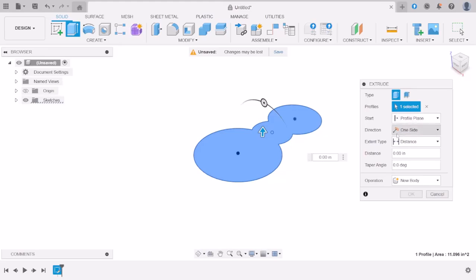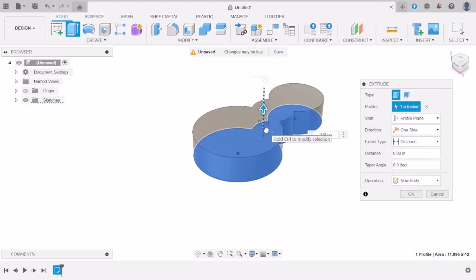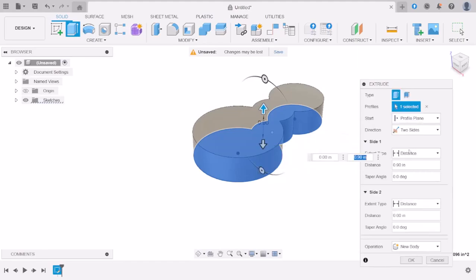This is more or less a control panel for each feature. Anytime you select a feature, you get a control panel pop up here that shows you what you can and cannot do with that selected feature. So let's not assume, let's increase the height of this, give it a thickness. Once we've done this, you can see over here in distance, it's giving you 0.9 inches.